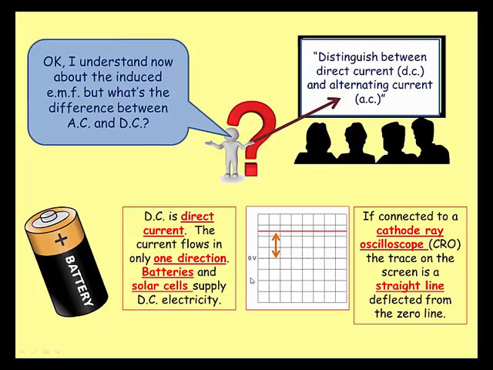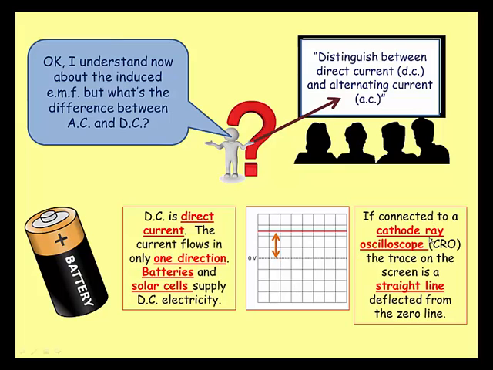produced. Now before you connect the cell to the oscilloscope, the trace on the oscilloscope will be along this line here. As soon as you connect the cell to the oscilloscope, the trace will be deflected. So it deflects according to what voltage is being supplied. So if, for example, each one of these divisions represents, let's say, a volt, we've got 1 volt, 2 volts, 2.5 volts. So we can see there that 2.5 volts is being supplied by the cell.